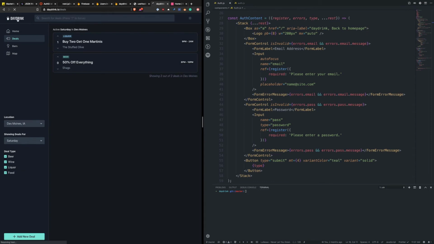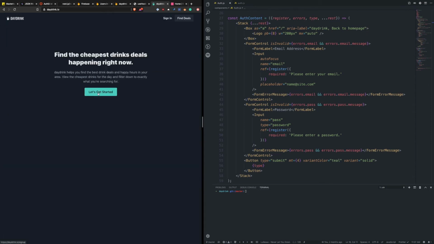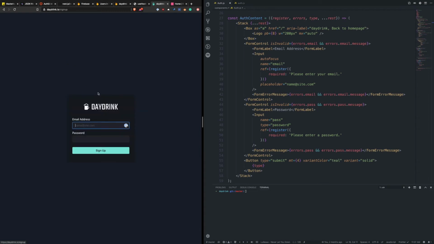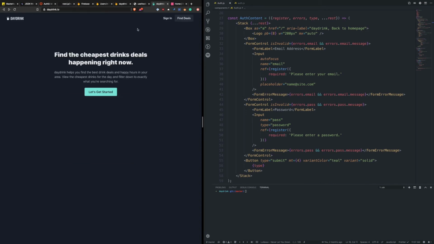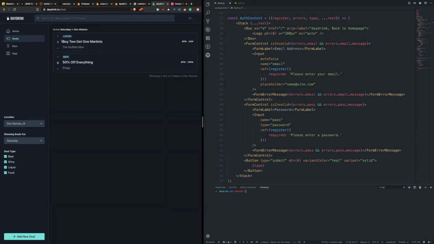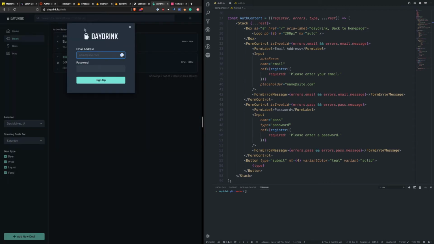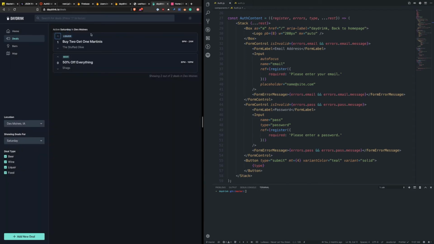Now, if I go back to the home page and I say, let's get started, this is actually going to do a full redirect to a sign up page and use the same code that was inside of the modal, this auth section with the form to sign up, but it's actually taken over as a full screen page. Now this same thing exists for a full screen sign up or sign in page too if you wanted. So we're going to talk about sign up, sign in, and then once I got into the application, I would be able to be signed in and then interact with these deals and upvote, downvote, or create new ones.